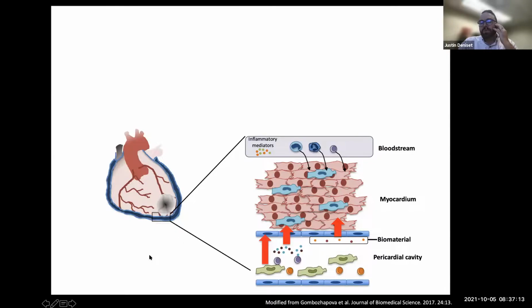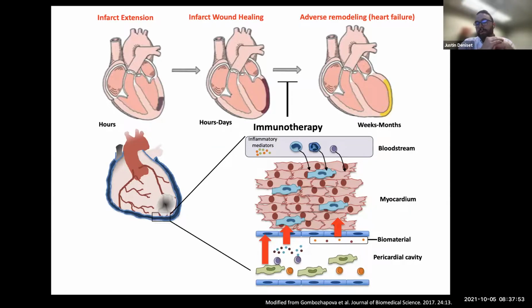And so what I hope I've shown you over this presentation is the potential impact the pericardial cavity, and potentially targeting it, can have on the heart, and particularly the injured heart. So whether it be the cells or molecules that are found within the pericardial space under steady state or disease conditions, or alternatively adding exogenous components that can affect this environment. The hope is that by further understanding some of these mechanisms and how this communication actually occurs, we could potentially develop new, in my case, more immunotherapies that target the pericardium and that can hopefully prevent or delay the onset of adverse remodeling that happens in the heart post-MI.